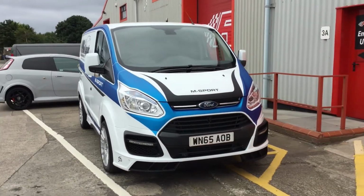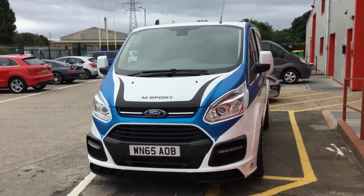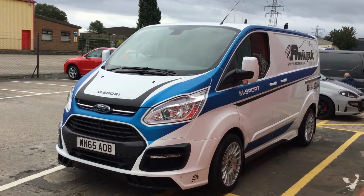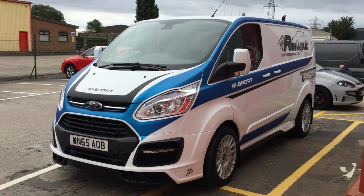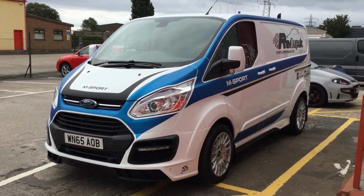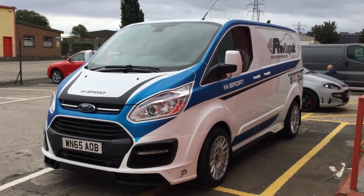Mike was driving the Audi RS7 to Cars and Coffee. Mark was driving the Porsche Cayman GT4, and I won't say what we were doing, but I was right behind him in this. It's insane. It's probably one of the best things I've driven this year, and it's not remapped. We've left it standard because it's under warranty. It's a really good van. Really cool van.